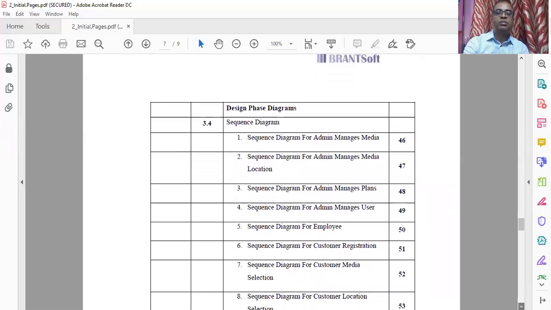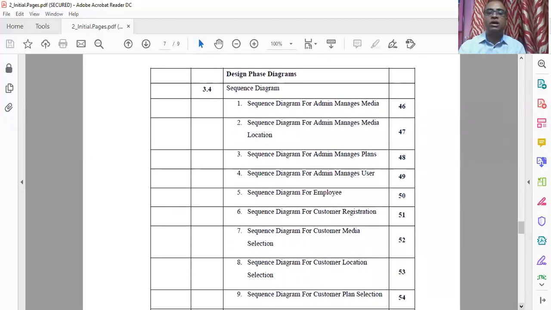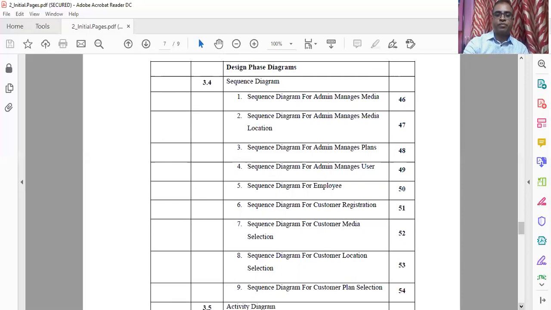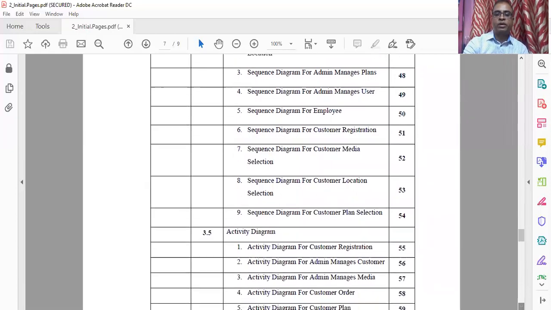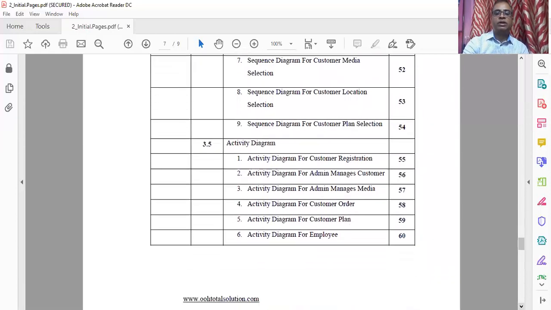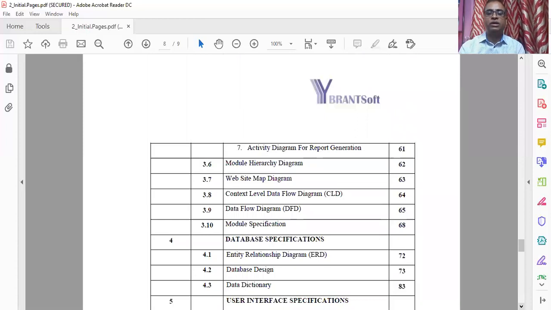Then the sequence diagram is nothing but the flow of your sequence. This is another way of representing the flow of your system. You just have to specify a global sequence diagram, or some actor-wise or activity-wise sequence diagrams. Similarly, for the activity diagram, you have to specify the activity diagram for the system.